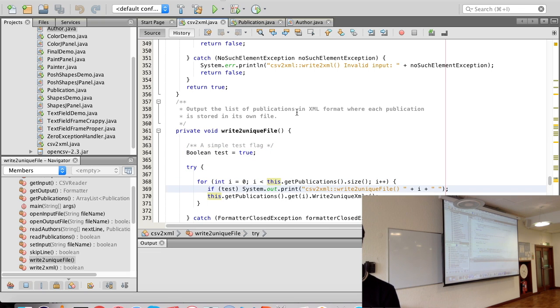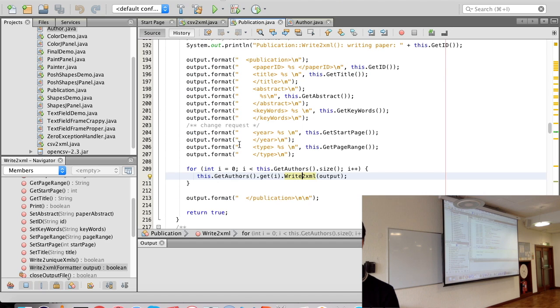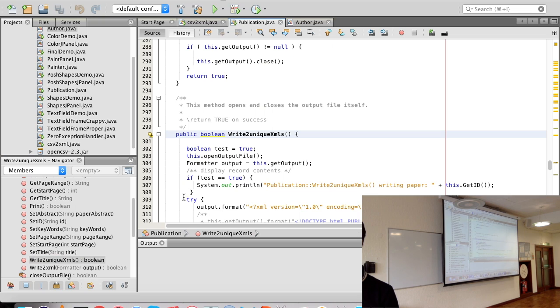So here, we cycle through the publications again, and then we call a method called write to unique XML file in the publications class, in the publication class, right?